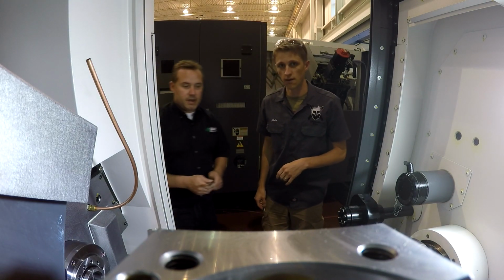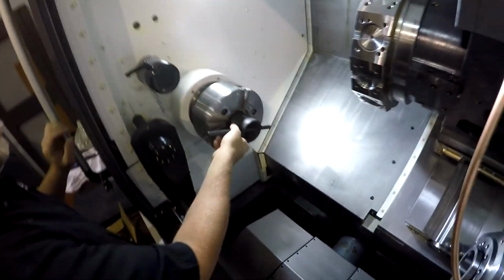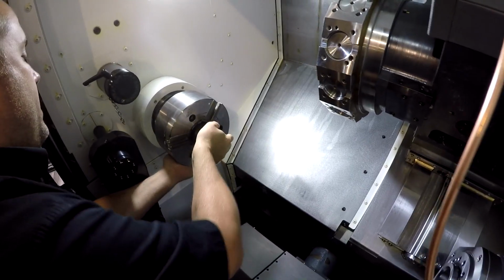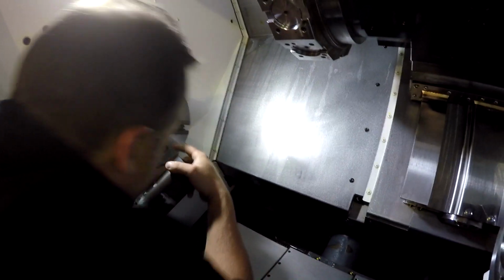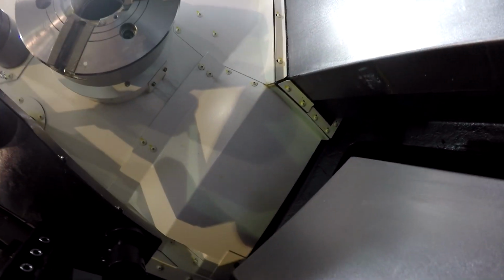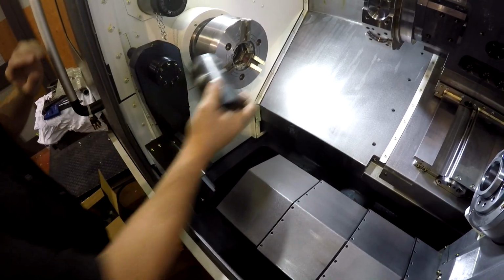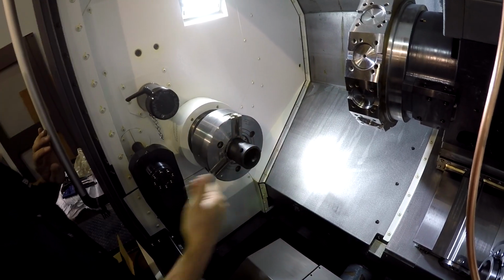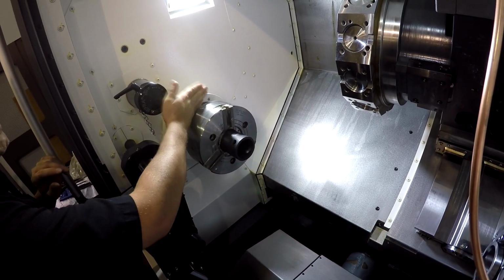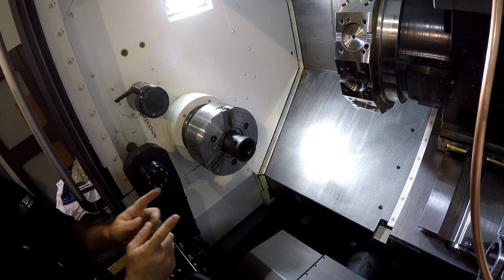Oh, you got the spindle locked on already? So I'm just gonna film you. Take this thing off. Just want to see how it works. Oh, it'll work. I'm just curious. So what's unscrewing right now? The chuck itself? Yeah. So see inside there, there'll be an adapter sleeve. So it's pretty much one thread against another thread. Because it's a coupling between the two, and that's actually what we're unthreading. So once we unthread this side, we're gonna lift this off, and then we have to actually unthread the actual coupling in between.